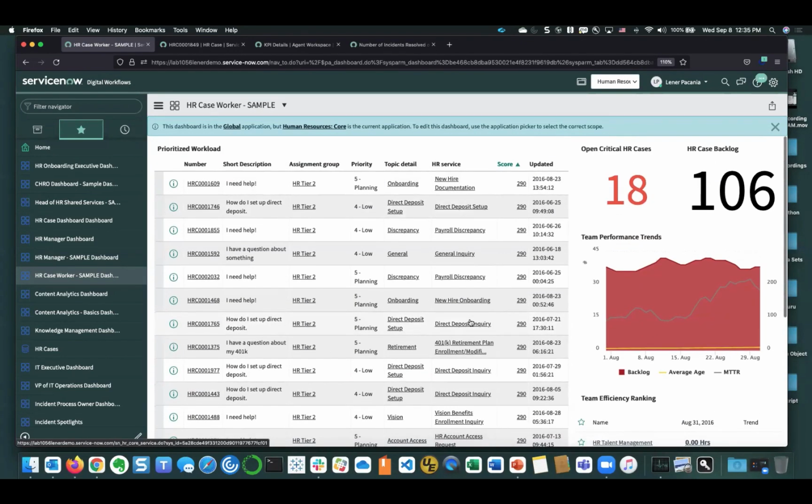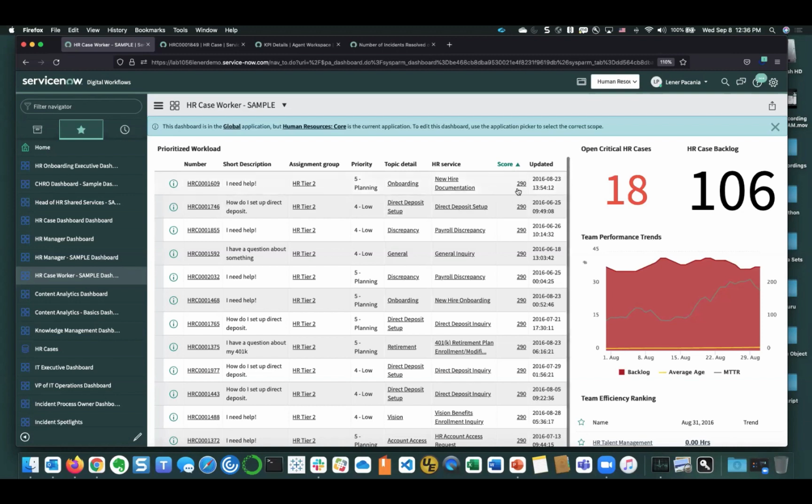So that's something I really like about the performance analytics, is it gives the HR agent, right, who's working on cases, they may have missed the company meeting where the CHRO said, hey, we're trying to improve the onboarding experience. They might have missed it, right, because they were too busy handling open cases. So this is a great way of using Spotlight to build this weighted score to guide them on what work to prioritize. Sort of like when you've got kids, and you're trying to feed them vegetables and you sneak it into zucchini bread, right? They don't know, but they're eating it.